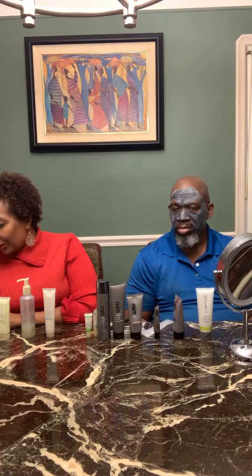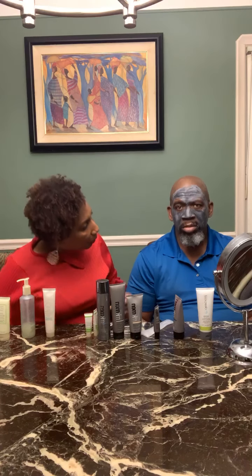This mask, as opposed to some of the other masks that you've probably seen on YouTube, does not hurt. Let me know if you've seen those masks where people pull them off and they're screaming and hollering on YouTube. Has anybody ever seen those? I don't have anybody saying anything yet, but it seems to be a delay on here. So we're gonna let that sit for another minute or so.